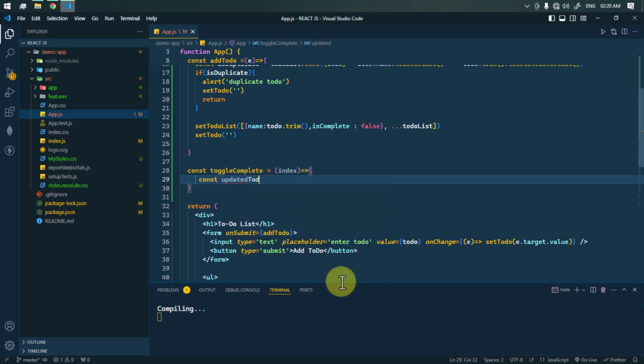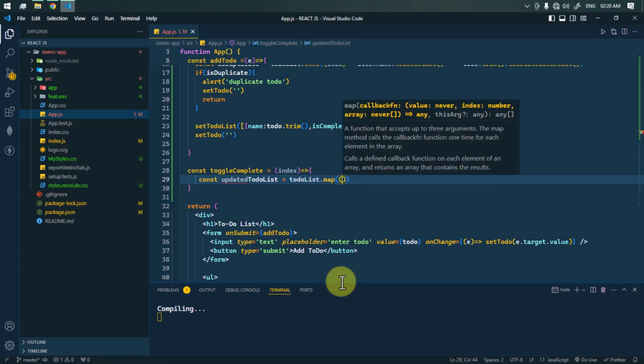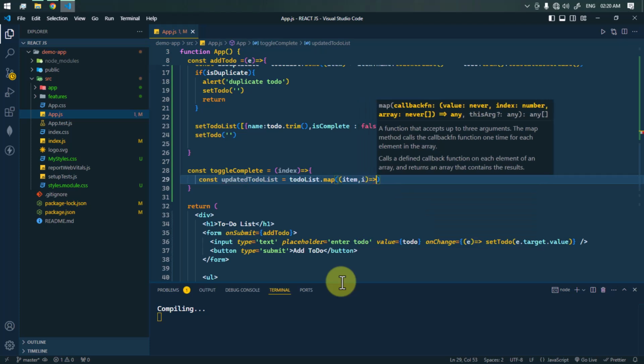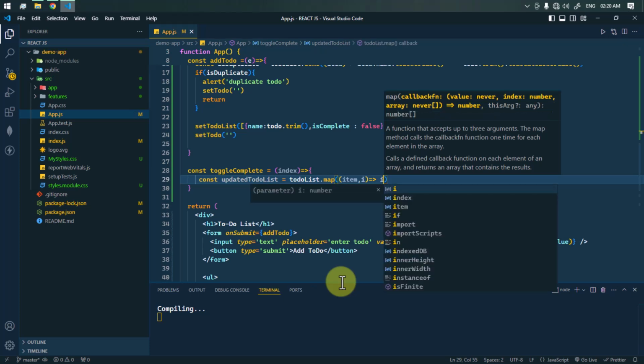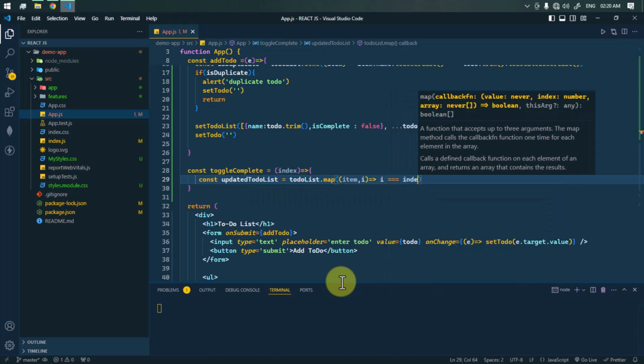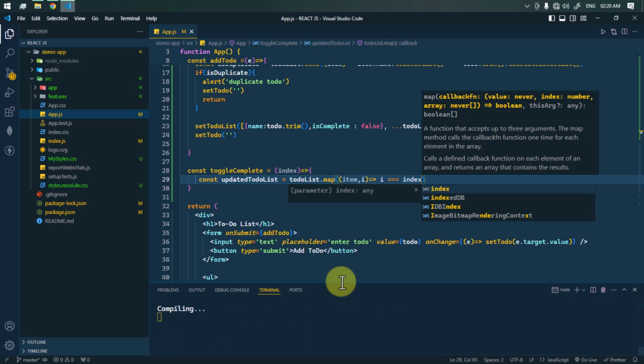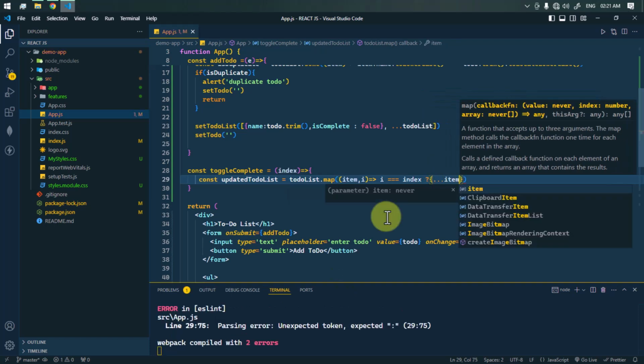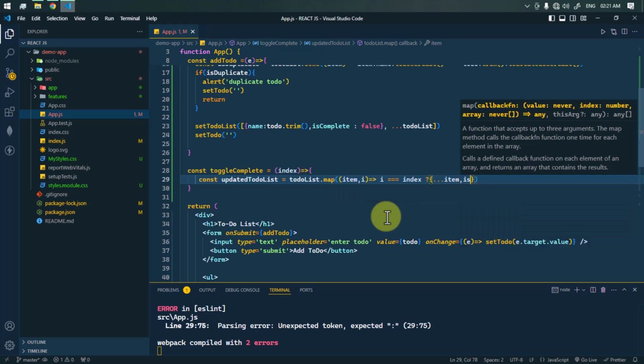So const updatedTodoList. We're gonna basically map over all the todos, and we're gonna get the item and the index of every item, and we're gonna check if the index that we got is equal to the index of the item. In that case, we're gonna spread all the other properties of the todo item, and then we're gonna specifically modify the isComplete status.